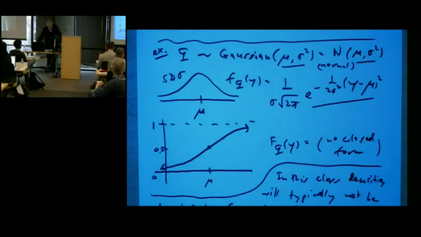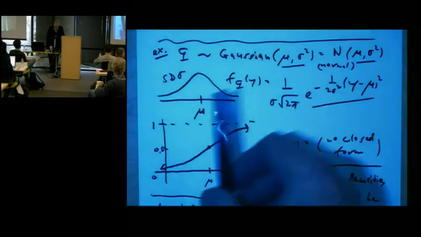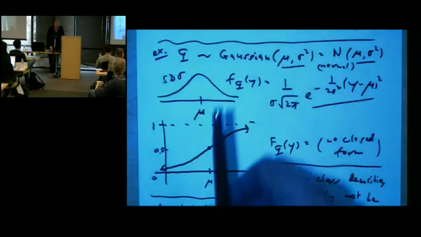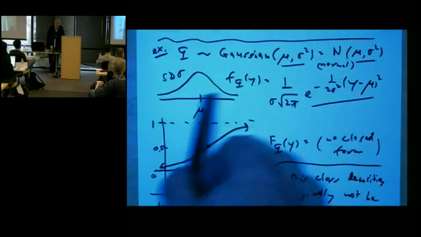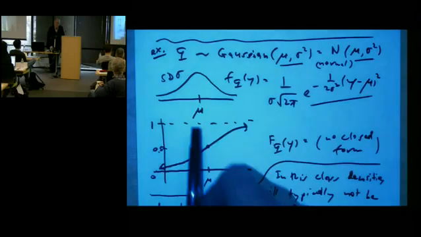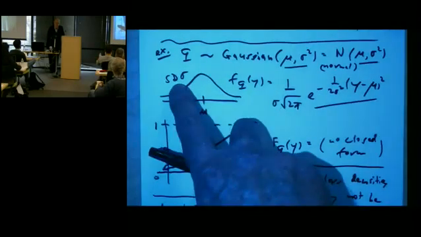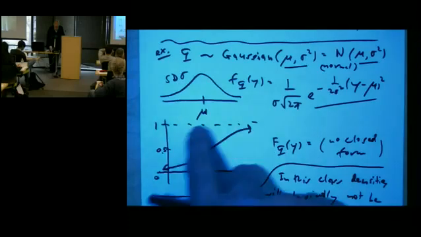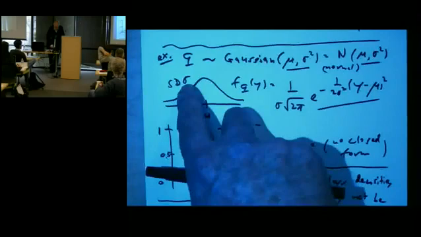OK. And you probably remember how this works. It's the bell curve. And the bell curve is uniquely defined by two numbers, where it's centered and how spread out it is. And the center is located at the mean of the distribution. I'll say in a minute what the mean is. And the spread is governed by the standard deviation. I'll say what that is as well later on. So the mean is called mu in the random variable, and the standard deviation is called sigma.